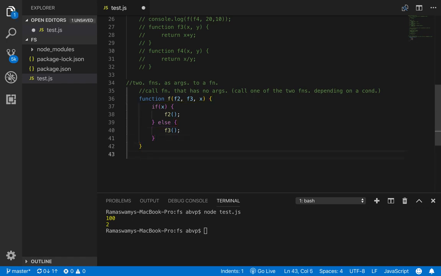Now outside the function definition, we can call f and pass in the required parameters. So we can pass in two functions and then x. This time we can probably define an anonymous function.